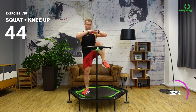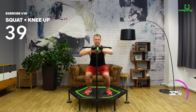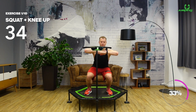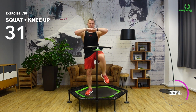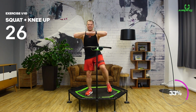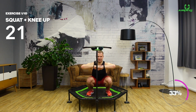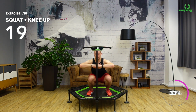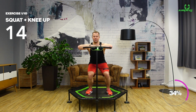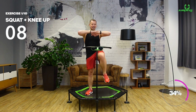Let's go. Just knee up, just knee up. Hold your hands together. If it's too difficult now, don't go all the way down into a big squat, into deep squat. Just stop right here, all right? This is absolutely fine. You're okay, keep going.